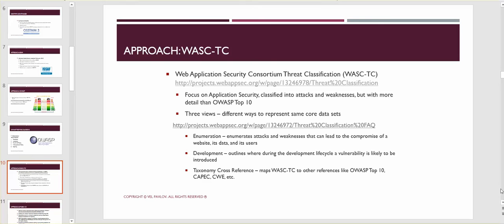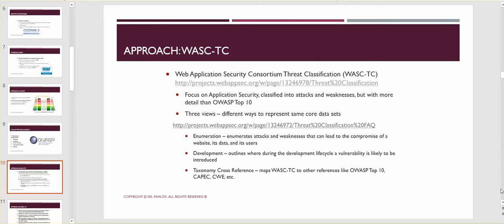Now, this particular one, it's kind of interesting because WASC can be aligned with OWASP Top 10, and it's more detailed than OWASP, provides 3 interesting views, and these are ways to represent the same core data based on your function. So enumeration, so this is focusing on attacks and weaknesses that can lead to a compromise of a website, its data, and the users.